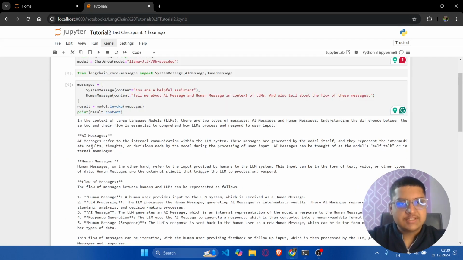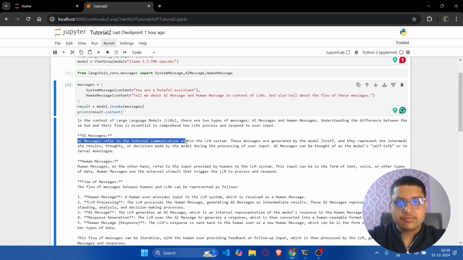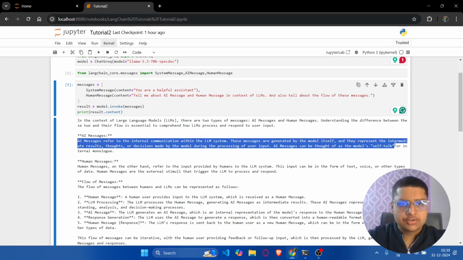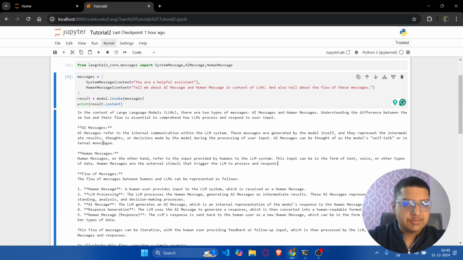So yes, as we can see, AI messages refer to the internal communication within the LLM system. These messages are generated by the model itself, and they represent the intermediate results, thoughts, or decisions made by the model during processing of user input. And what about human message?